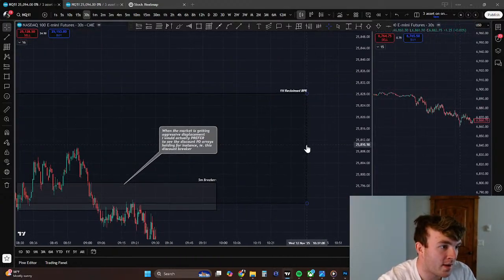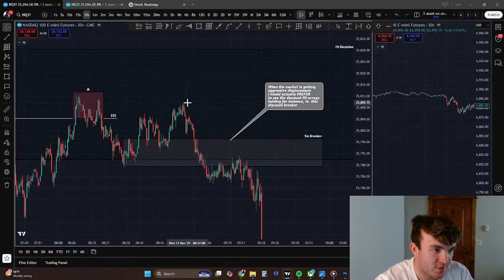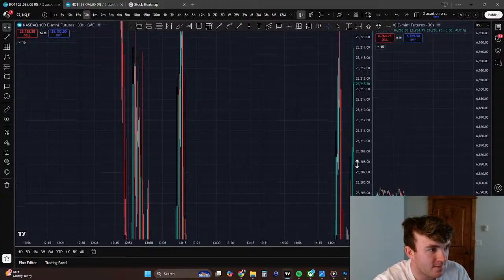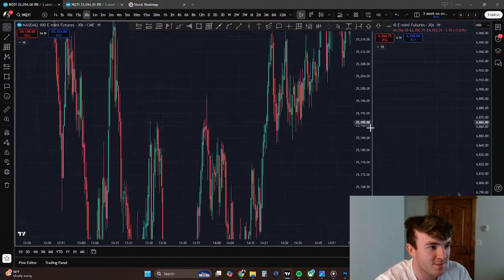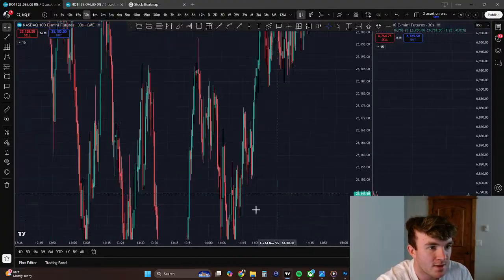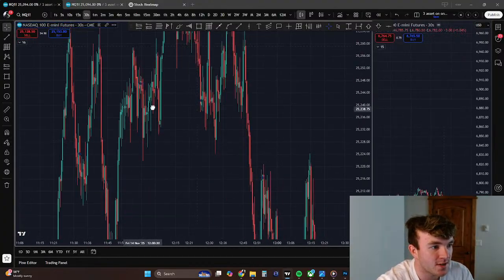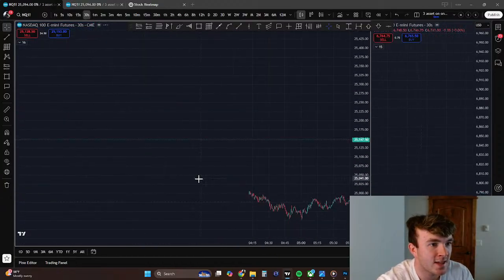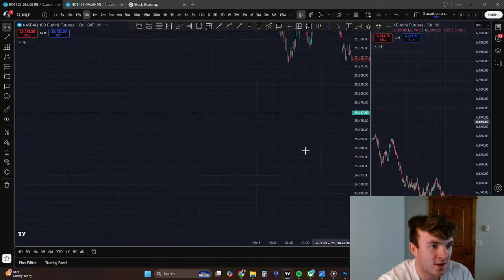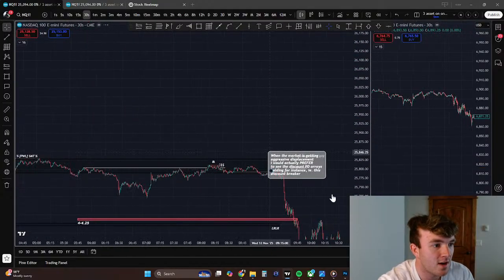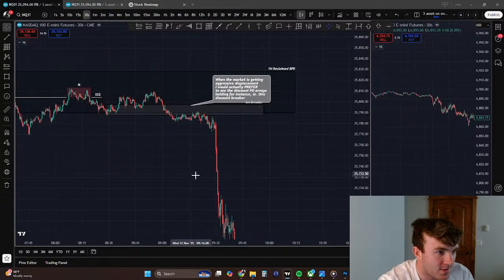But I actually don't want to see us retrace back into premium, because that's telling me that the displacement is not being a displacement. If it's displacement, why would we want to come back to premium? We don't. If we're displacing, we don't want to see us come back to premium. It's super counterintuitive, but it's something that I've learned through just tons and tons of chart time. You actually don't want to see us come back into premium when the market's displacing.